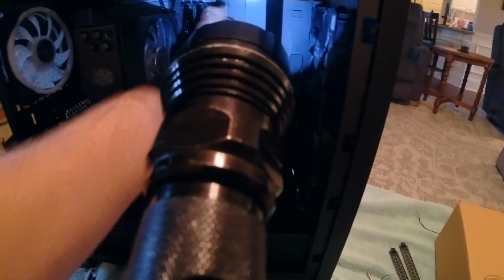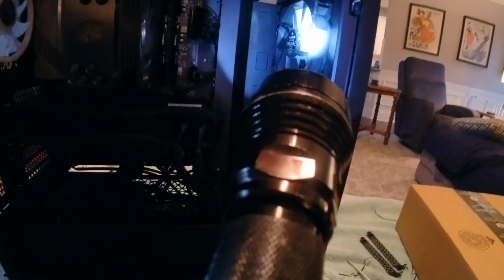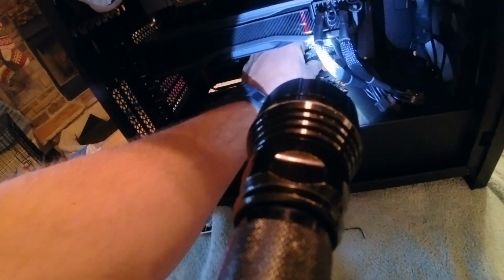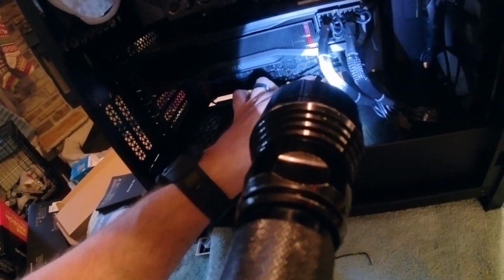Our ATX connector's in. All that's clicked into place. This is plugged in. We got our hard drive 1 under there, hard drive 2 under here. This is in. All the power connectors are in. I do have this extra piece here, but we're going to get a piece that doesn't have this stuff. We'll replace that. We got the 3 case fans it came with, all blowing inward. They're all plugged in along the fan headers on the bottom. Audio's plugged in. USB 2.0 is plugged in. The reset switch, let's just make sure those are all seated. Reset switch, the power switch, and the LEDs for the front. Those are all plugged in.